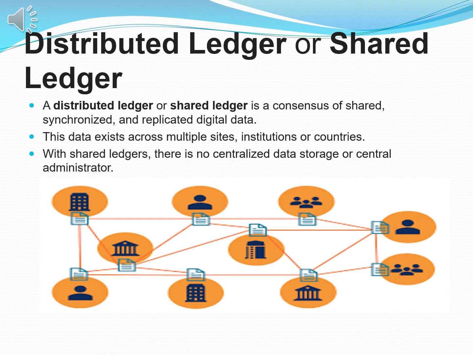And I put this picture again so you can see that there's no central point. Everyone is involved in that. It is a kind of decentralized, and everyone has the same kind of information, and if someone is changing any information, everyone knows what is changing. And it is changing with the consensus of everyone.